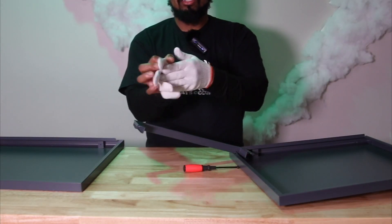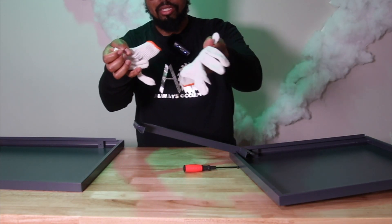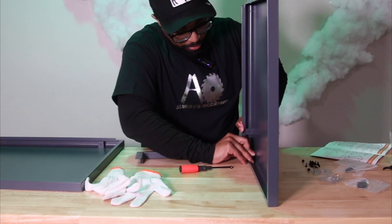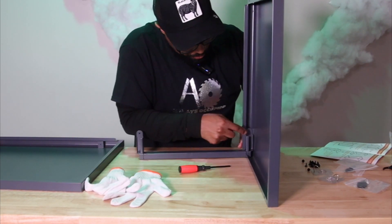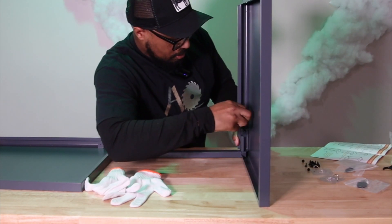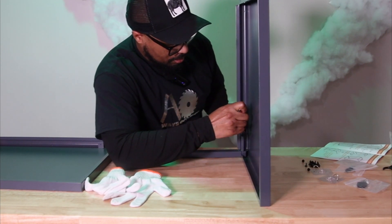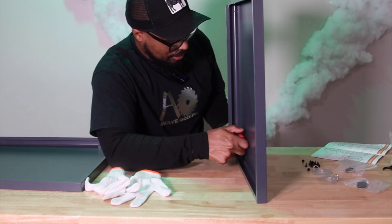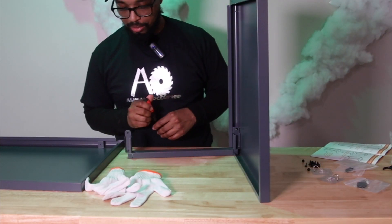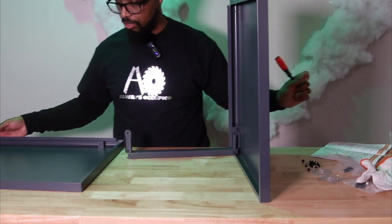The gloves are not going to work for me — these mover gloves are always slippery, cheapest gloves you can get. This part is also bent but you can try to bend it back. The screw goes right here but it keeps turning and won't go in straight. I'm going to need my drill gun because I'm not going to stress with a screwdriver.